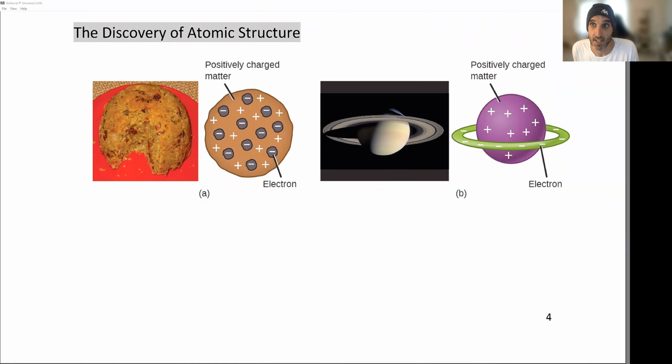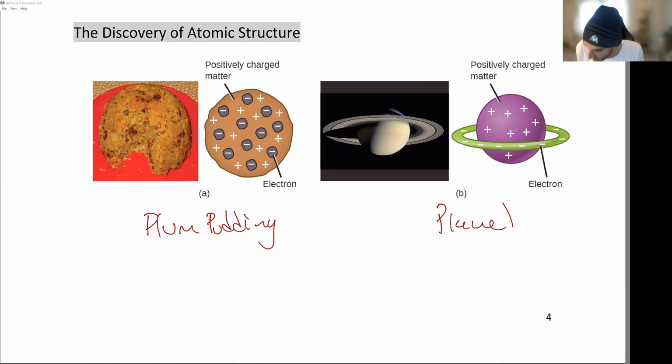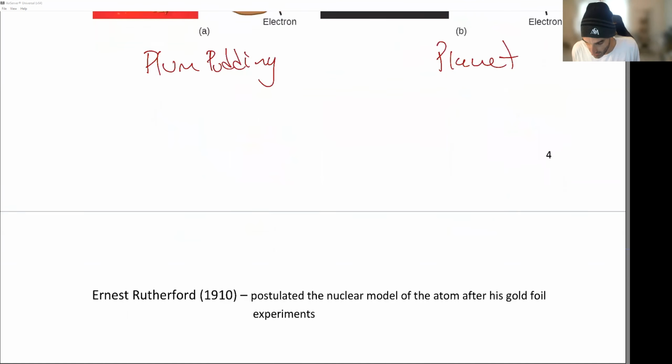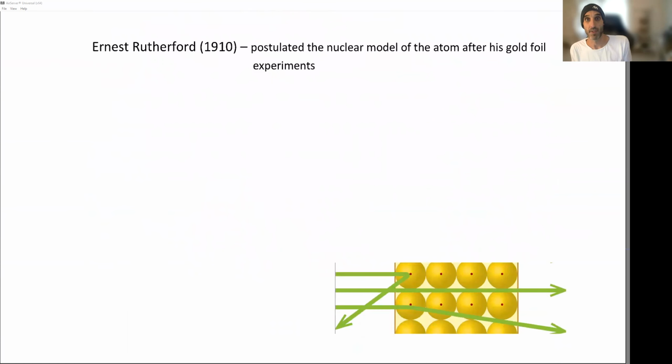And someone stipulated that it's the plum pudding model versus the planet model, or whatever they call this. So there are two possible models for what this thing actually looks like. In the plum pudding model, the positive charge is interspersed with the electrons all together, so they're all just kind of in this large massive stuff. Someone else said, okay, actually, there's a dense positive charge in the middle, and the electrons are around the outside. Ultimately, it came down to Rutherford to come up with the proper postulate.